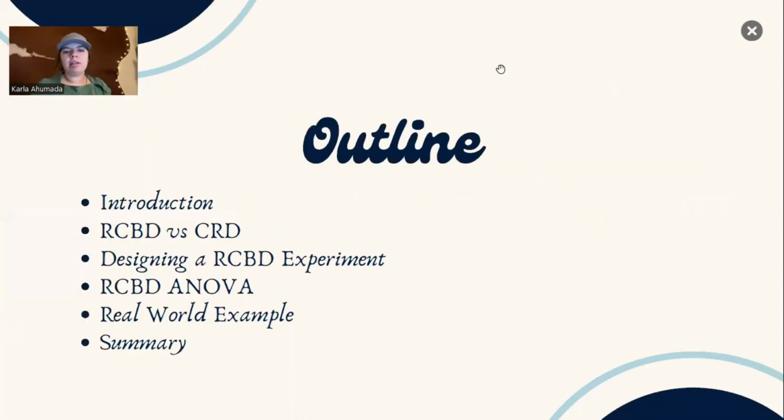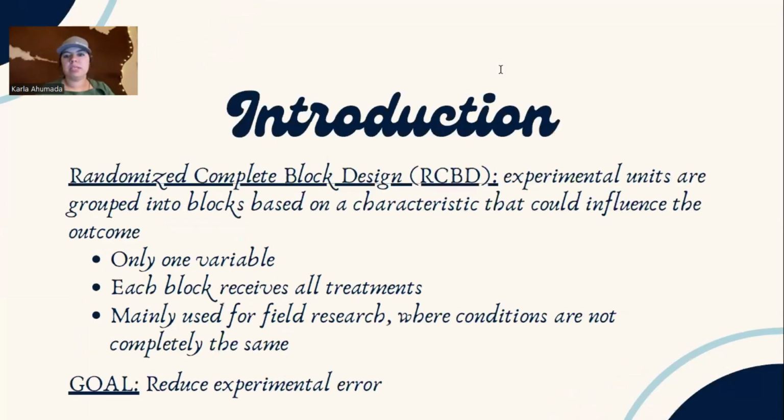We'll cover a quick outline of what you will be learning today: the introduction, what is RCBD. We'll be comparing RCBD to another type of experimental design, which is CRD. We'll be showing you how to design your own RCBD experiment, as well as, once you've collected your data, how to analyze that data through ANOVA on Excel. We'll provide a real-world example before we set up an RCBD experiment, and lastly, we'll cover a summary to reflect on what we've learned. So what is RCBD?